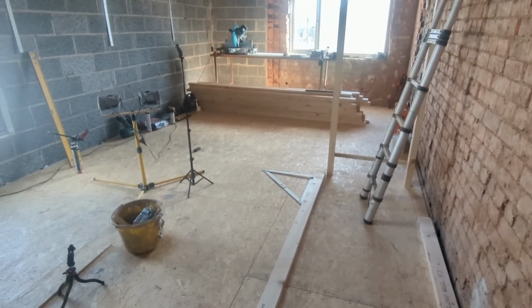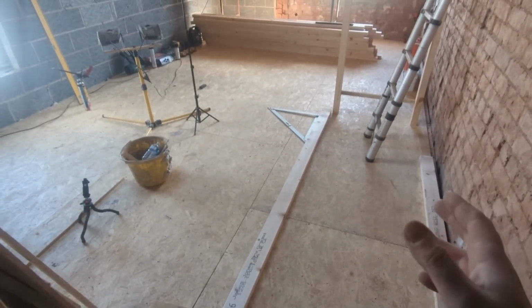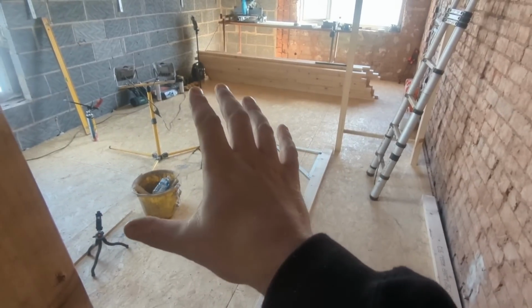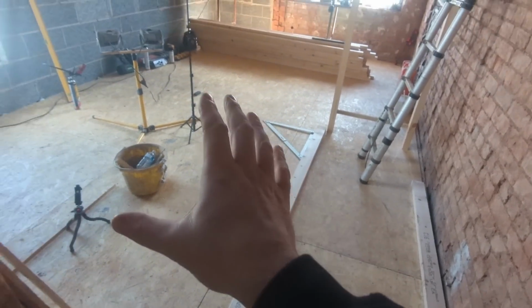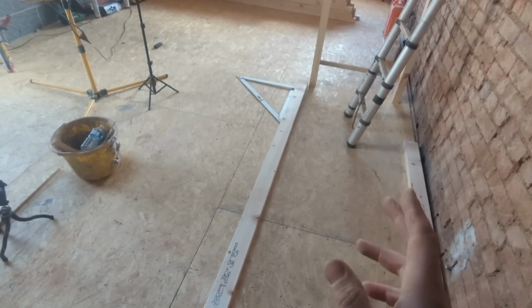We're all loaded out. All the power's up here, all my tools are ready, so we can get going. All I've got to do now is work out where exactly I want these walls. So this part of the house is just going to be bathroom and bedroom. That's it, with a bit of a landing here, which will be formed when we build the walls. So there's not really a lot to do. There's only two walls to build. It's just where we're going to put them.